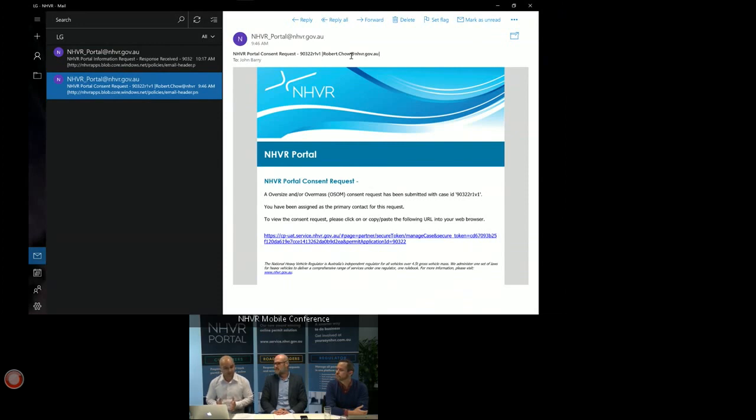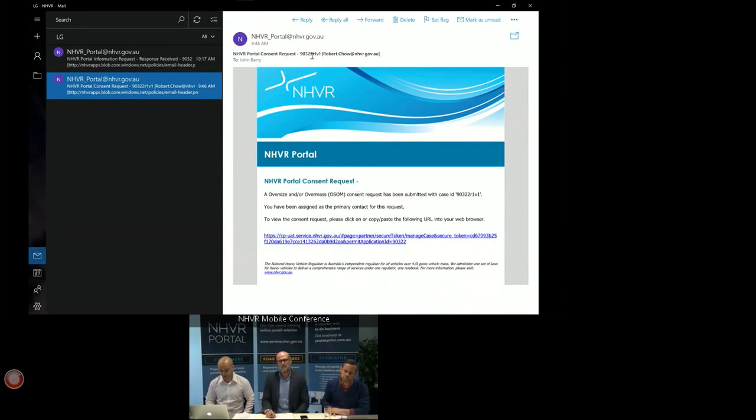There can be up to 3 email addresses that we send out consents to, including portal forms. So as part of the initial setup, we'll be taking your current contact details from the solution that we have and loading those up. But we do have the capability of expanding that out to another couple more email addresses if you wish. The other key thing to note in this email is that when you receive it, you'll get some very basic information about the consents.